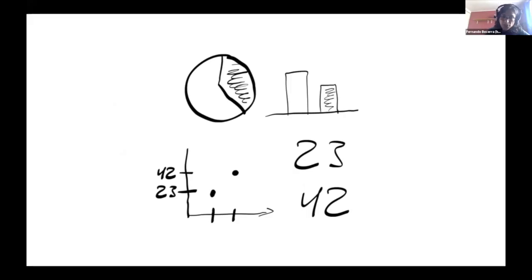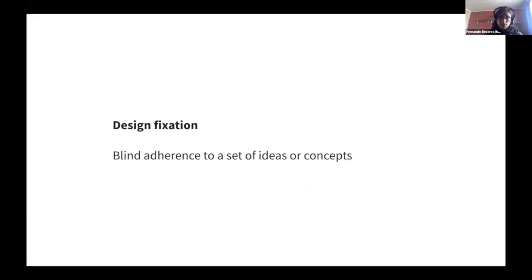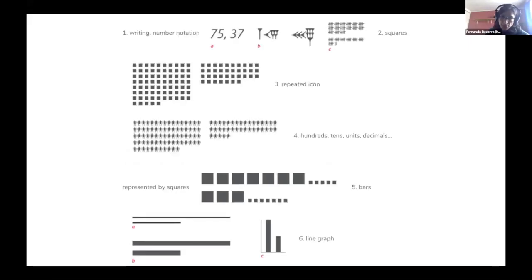If you did think about these kind of plots, then probably this is an example of design fixation, which is like the preconceived ideas that we already have. And these kinds of plots, scatter plots, line plots, are very common in papers, especially in the astronomy field. So we tend to think of those plots as the most common ones. But the truth is that there are more ways of representing the same numbers.